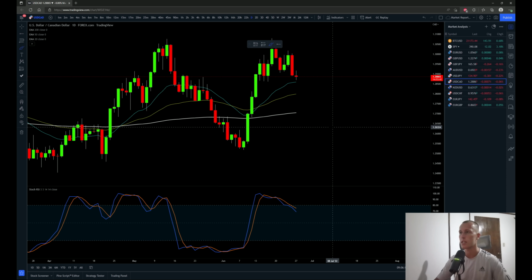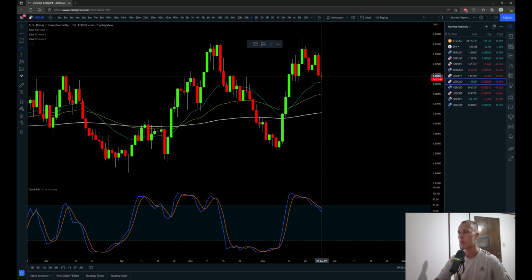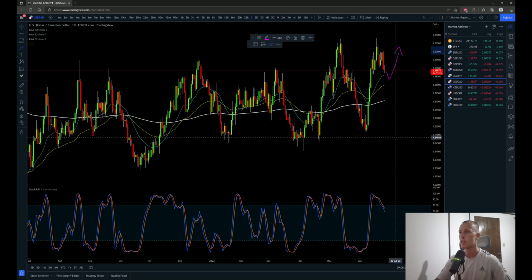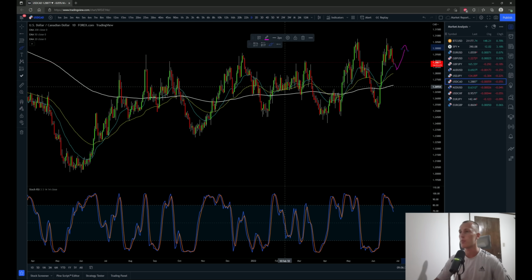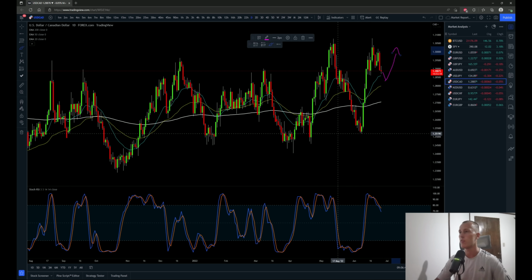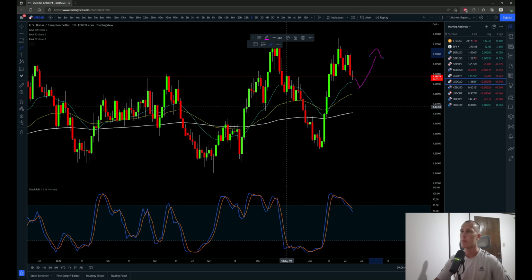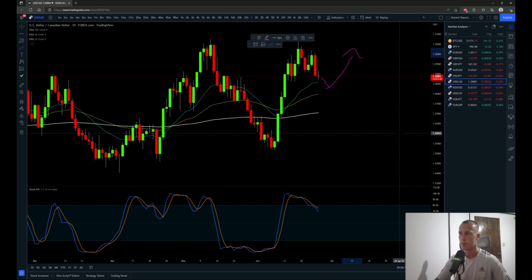Let's look at US dollar against Canadian dollar, where we do see price starting to pull back here. Stochastic RSI not really cooling off too much. If we see this pull back a bit more into the area of value, then we can look for that continuation move to the upside, as it is over the 200 exponential moving average. We do have to mind you, this is kind of chopping side to side. We don't have much of a trend here, so perhaps this is going to be our start of a breakout to a new uptrend here, with price being over the 200 EMA. That's going to be the most likely scenario right now, looking for this to continue up once it pulls back a bit more.